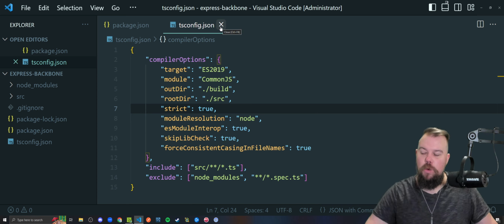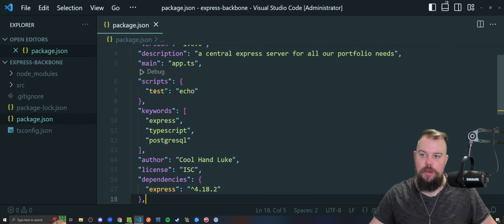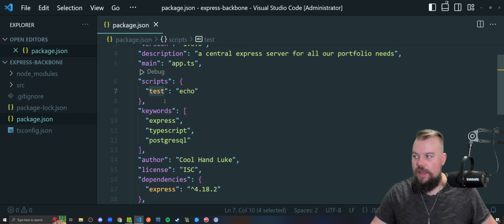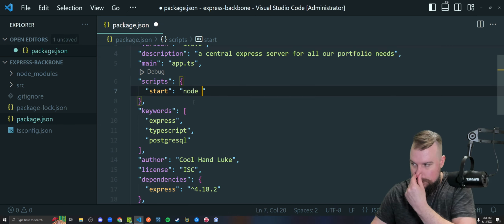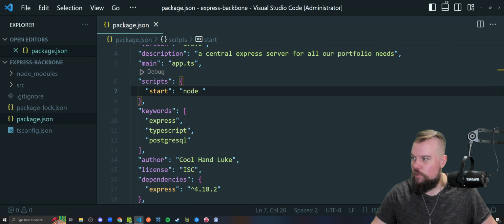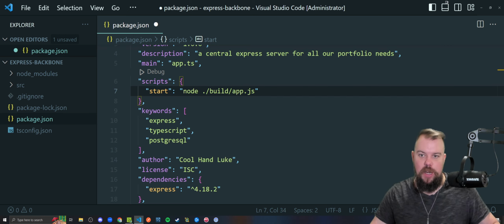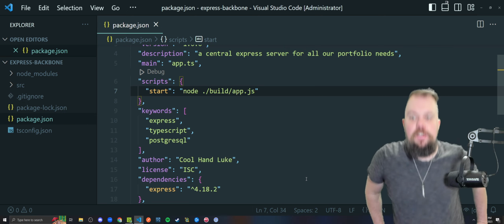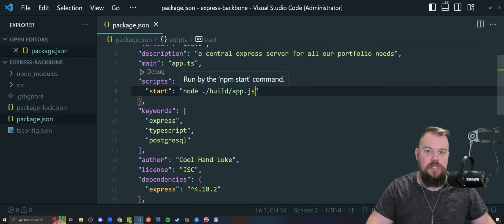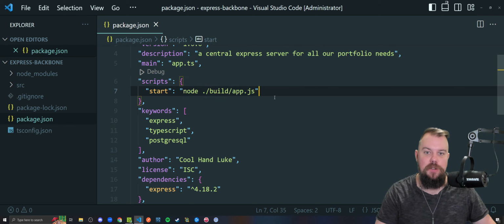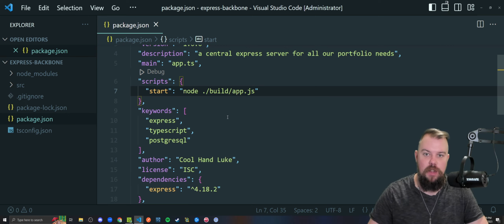Now, we still have no way to actually run our project as of yet, so we can make some simple scripts here to get us started. Until I tell y'all otherwise, I guess we'll just have something akin to this, which will be like a start. We should probably have some way of starting our project, so I'll simply say that'll probably be what our build project is. Eventually, I'll switch this from just vanilla Node to something that's a bit more scalable in production called PM2. I like using that for giving myself multiple instances for scaling purposes and things like that, and auto restarts and fun logging and whatnot. But for now, it's just gonna be like, hey, just start the Node project when it's actually compiled.